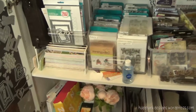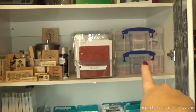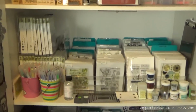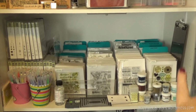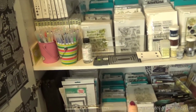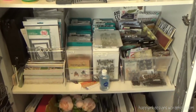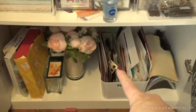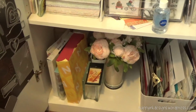So this cabinet holds a whole bunch of goodies. Got my embossing powders up there, background stamps, wooden stamps, and all my other stamps. We got more embossing powder that doesn't fit in my things up there, my Zigs. Got more stamps. Those are all embellishments that I don't really use that often. My laminator's over there. I got more scraps of paper and then just miscellaneous stuff there.